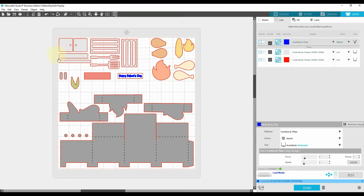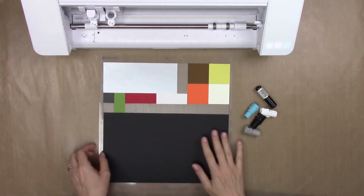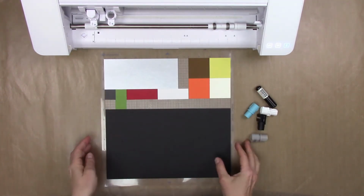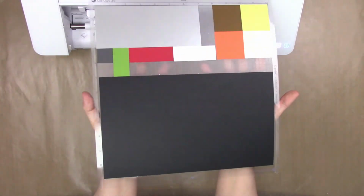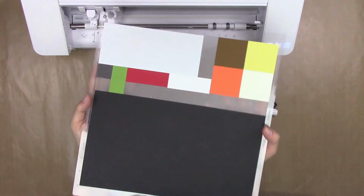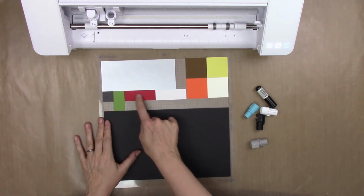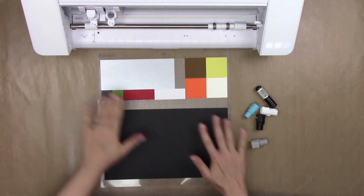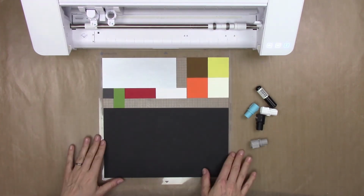All right, so now let's go over to the machine and the mat. I'm going to show you how I have loaded my mat with all these different colors of cardstock to cut it in one go. And then we're going to cut it all and put it together. So over here at my mat, you will see that I have laid out the cardstock exactly as we had the shapes laid out in Silhouette Studio. This is a great way to use up all your little scraps, especially for these small pieces. And it's a little bit of a puzzle to fit it all together, but not too hard.